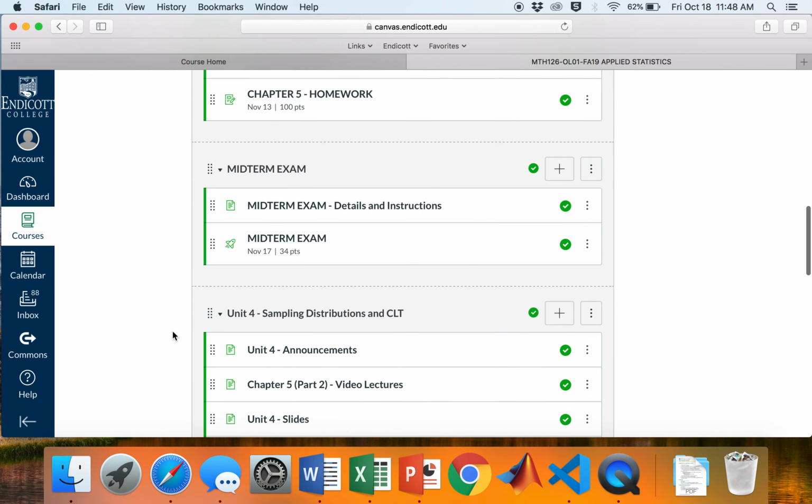And just like any other exam, there are questions on the screen. You don't have to do them in order. You can jump around if you want, although for the final especially, the questions kind of build on each other, so you probably do want to do them in order. There are due dates for those as well, so please be mindful of those. You can only take the exam once, and that's what makes them harder than the homework: you can't mess something up and then go back and redo it. The whole idea is that you're perfecting your skills in homework so that you get the exams right, since you only get one shot at the questions on the exam.